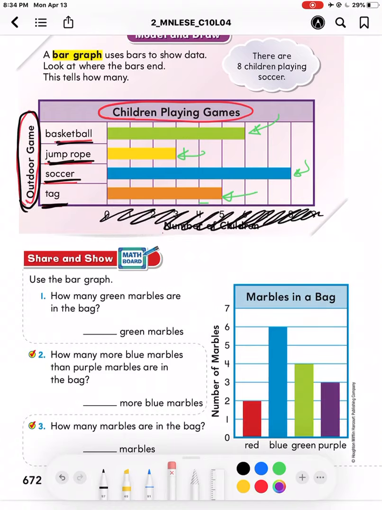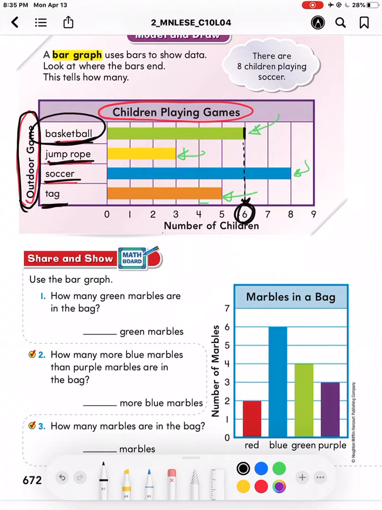So the importance of this part that I crossed out was that it helped me understand what the bar means by looking at the end of the bar, like this one here, and looking at the number down here. Can you see the number? It's number 6. So now I can say that 6 children are playing basketball.